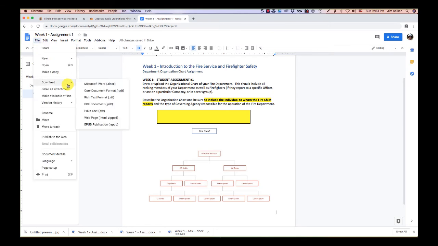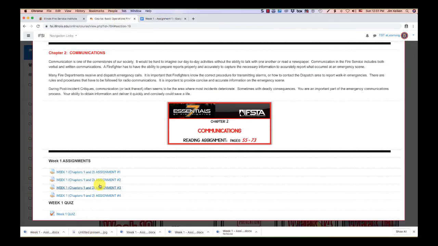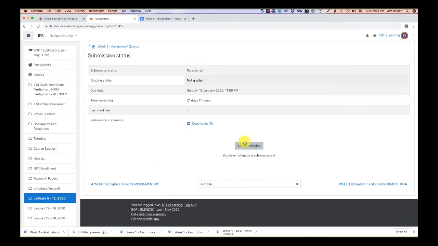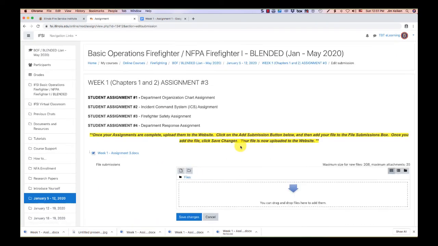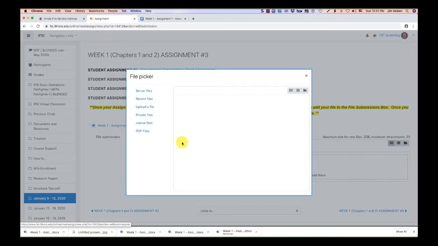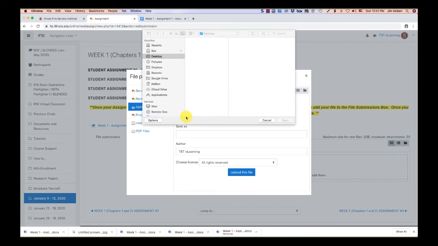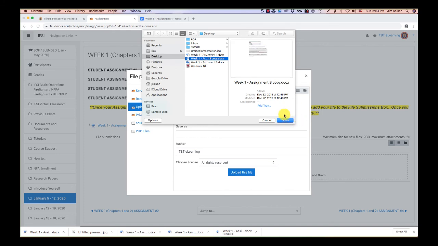And then I save that as a Word document. And then I upload that Word document from my desktop.